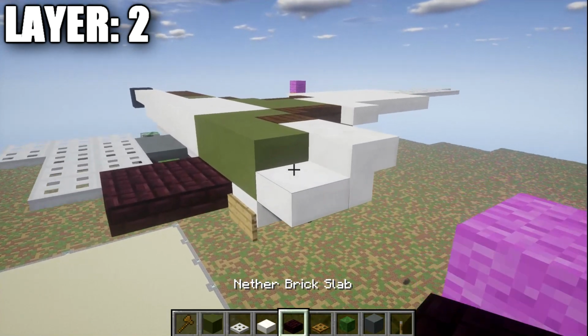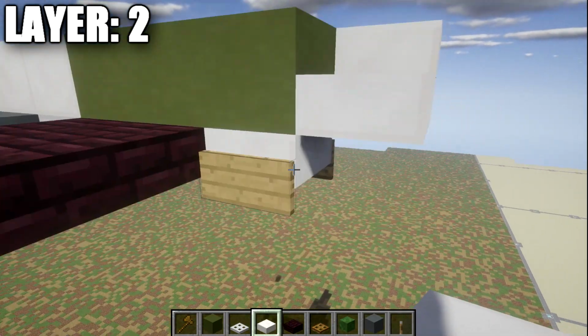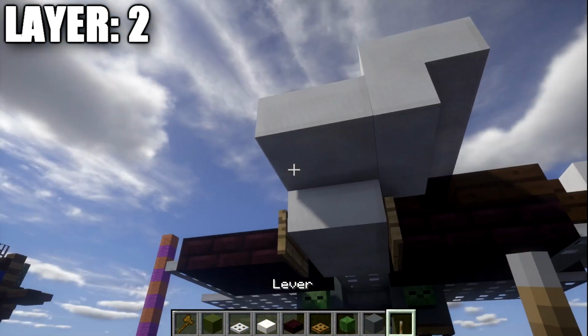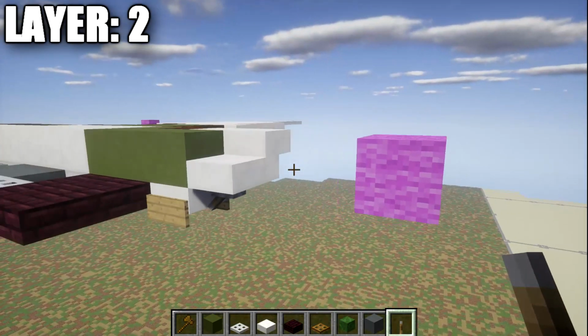After that's all done, we then want to go ahead and place down a quartz top slab coming off the, or half slab, sorry, coming off this green stained clay block like that, with a lever on the bottom of the half slab like this. We're going to flick the lever back to connect up to that top slab on the bottom there.